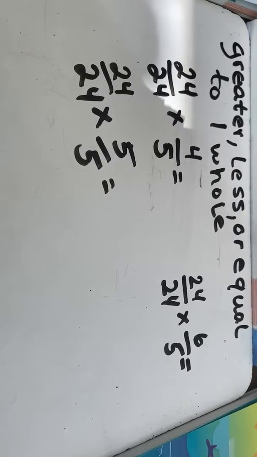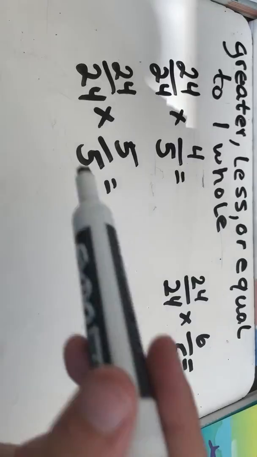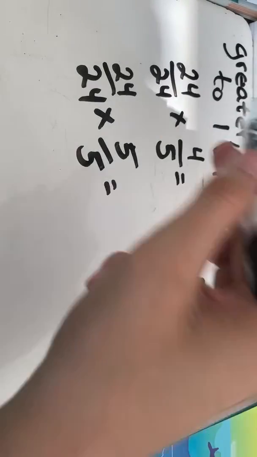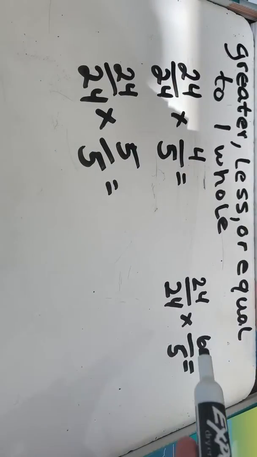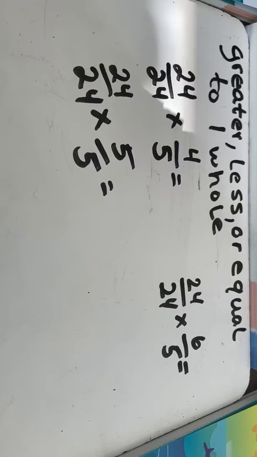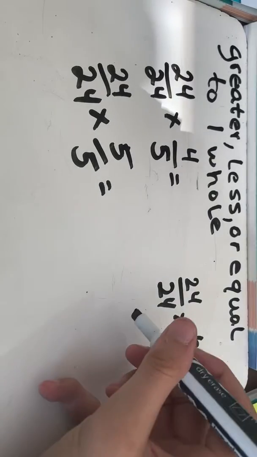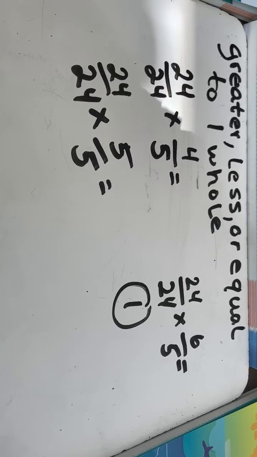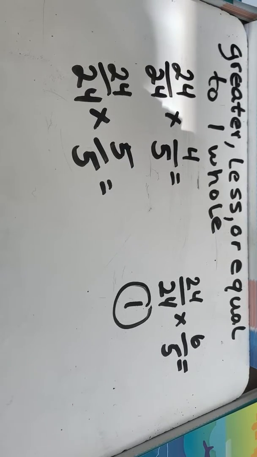So when we look at these three expressions, we're dealing with fractions, we see that the common thing is we have 24/24ths, 24/24ths, and 24/24ths. What we need to remember is when we have a fraction with the same numerator and denominator, that is one whole. It's pretty much the same exact thing. You're literally looking at the number 1 in a different form.